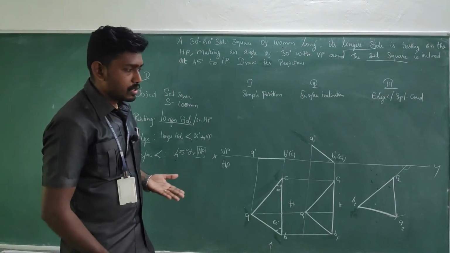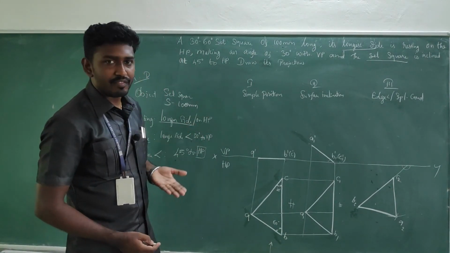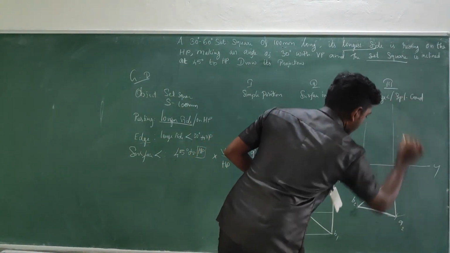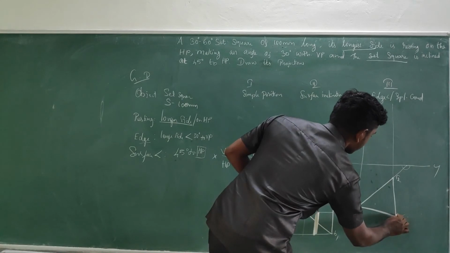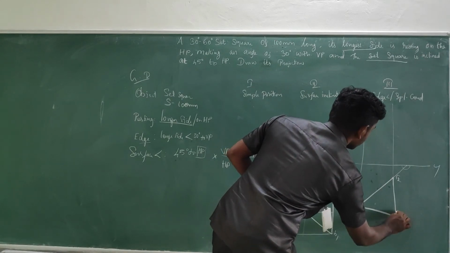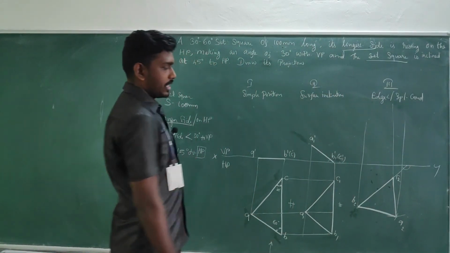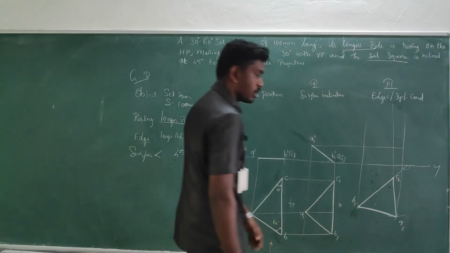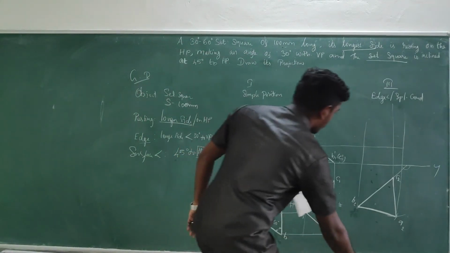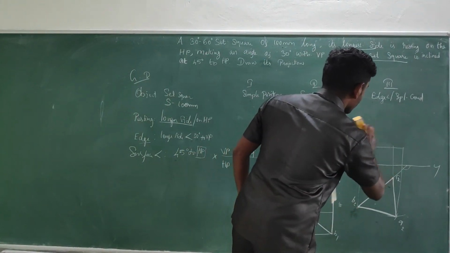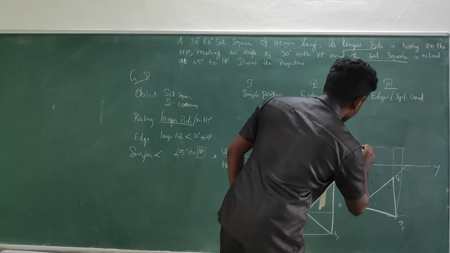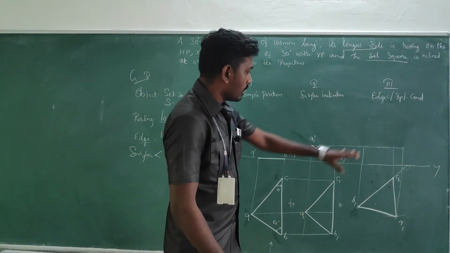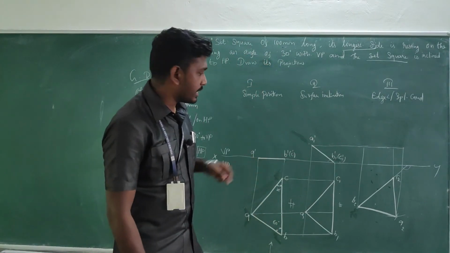Next, to find the final front view is the easy work, right? So take the projectors from each corner, and from the previous stage, take the projectors. So this is how the construction lines of the projectors will be forming. This is the boundary. Instead of it, we are going to get the trace.